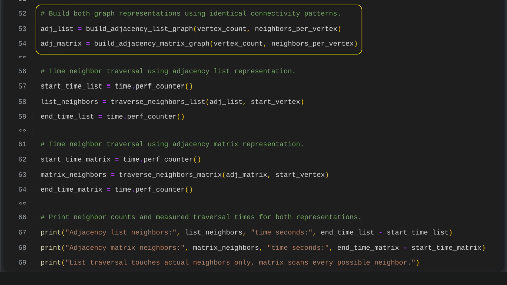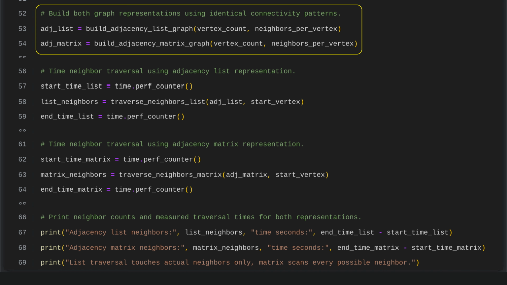Then, we create an adjacency matrix with a similar function that returns a 2-dimensional list, where each row is a vertex and each column indicates whether it is connected to another vertex. These 2 structures capture the same graph, but in different forms, setting up a fair comparison of their performance.